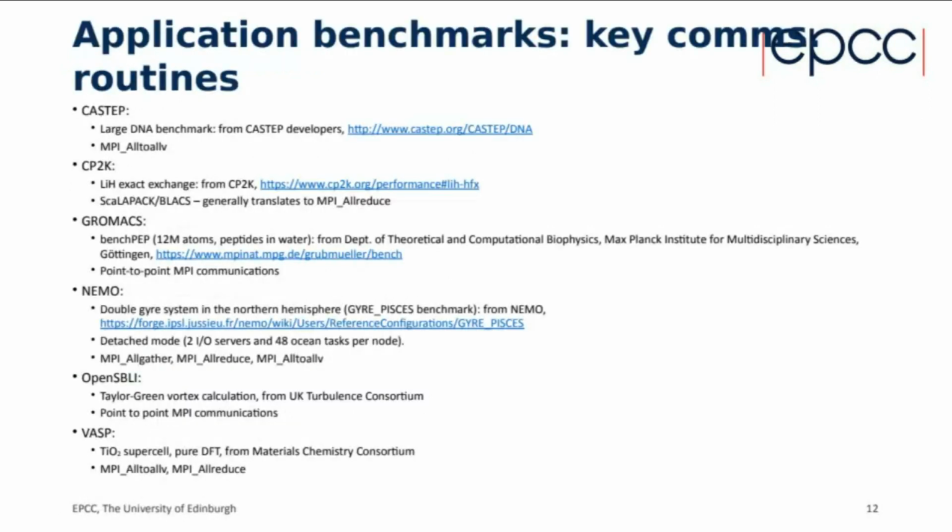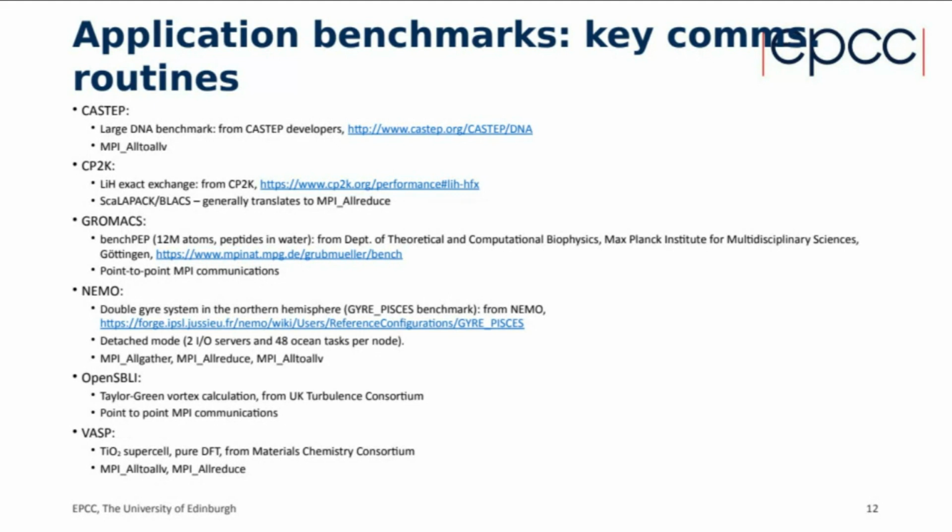So a bit more description about the application benchmarks. Apologies for the overlap with the logo here, part of the conversion of the PowerPoint presentation into this Confluent software means that sometimes the fonts don't quite work as they were originally in the presentation. There's some details here, but broadly what we're trying to say is give some links to where the benchmarks came from, also say a bit about where the performance limiting routines are in the benchmark.